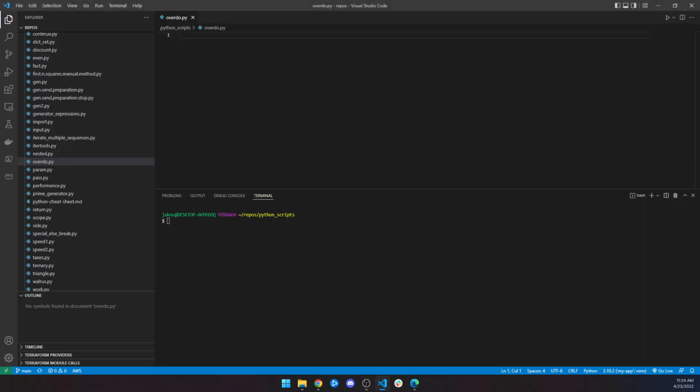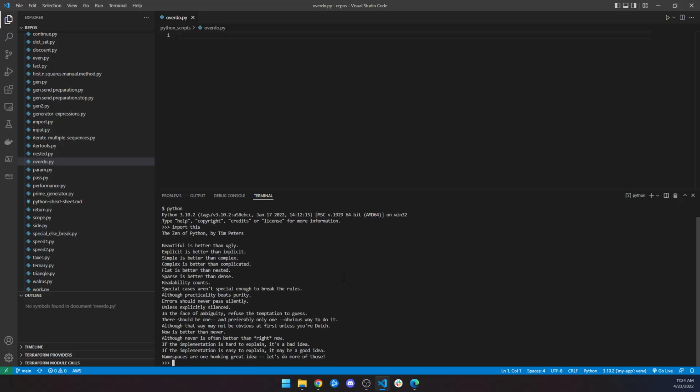If you look at the Zen of Python, which I referred to before, there are a few lines worth keeping in mind when dealing with optimized code. If you don't remember, if you have Python open, you can just say import this, and it will pull this up for you. Explicit is better than implicit. Simple is better than complex. Readability counts. If the implementation is hard to explain, it's a bad idea.